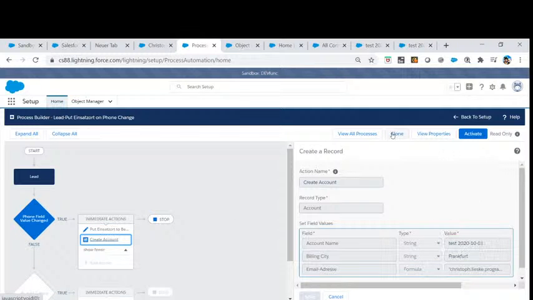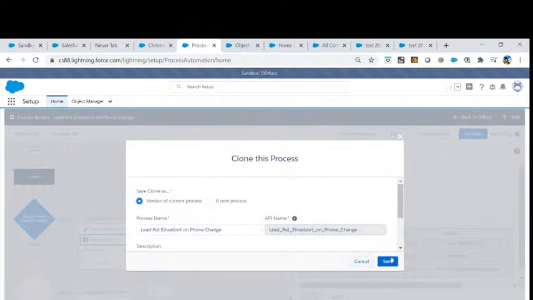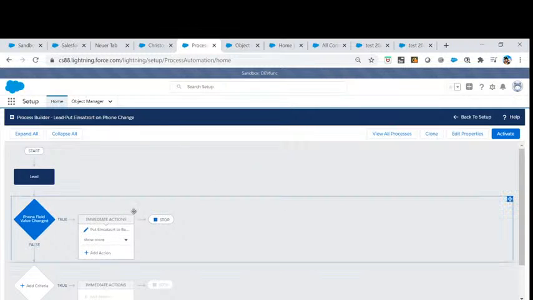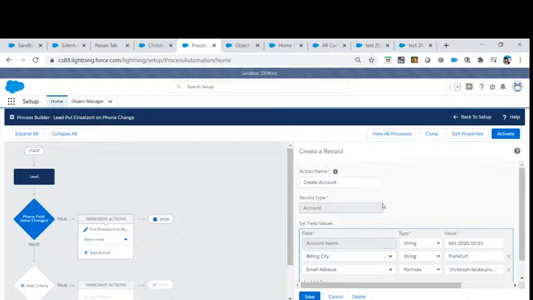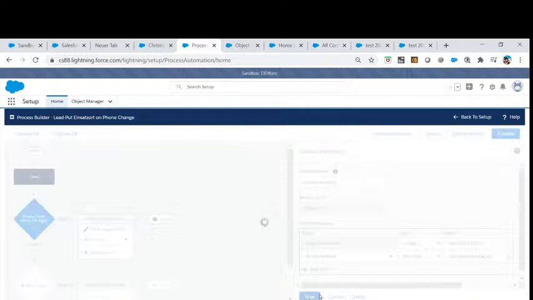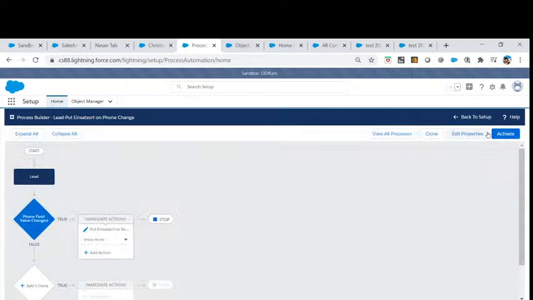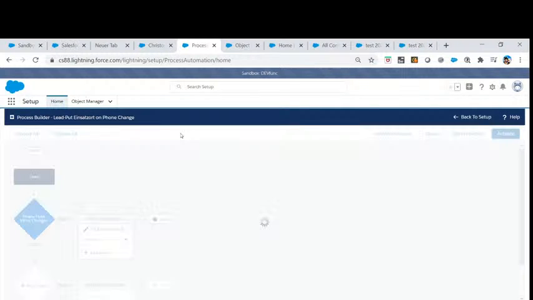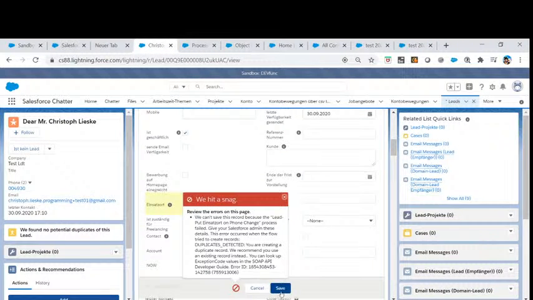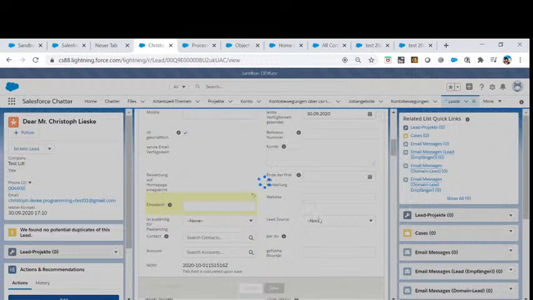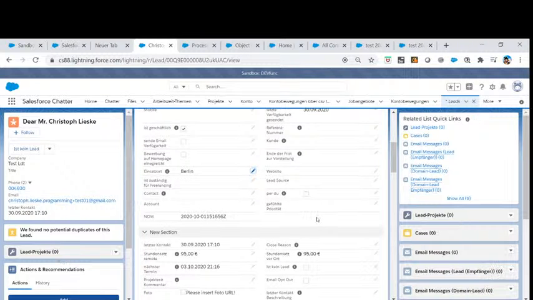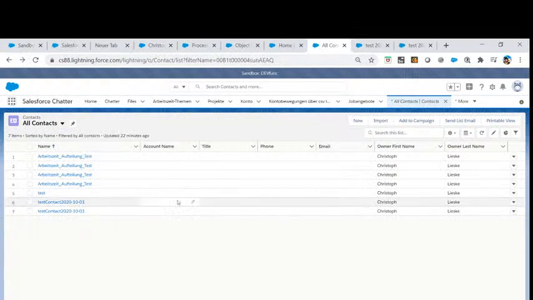So we're just putting in the right email address. We're cloning, hitting save. Then we're gonna get a new version. Then we're gonna get the account, and also we just put out Frankfurt, and then we're gonna hit save. But maybe it's really because of the name. I don't hope so. Let's hit save. No. It's going to be created.